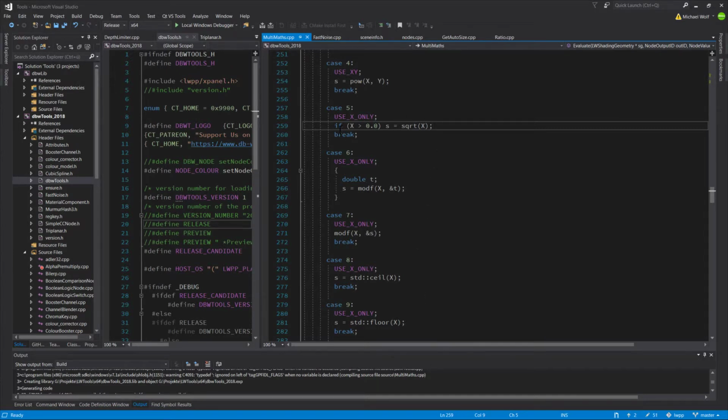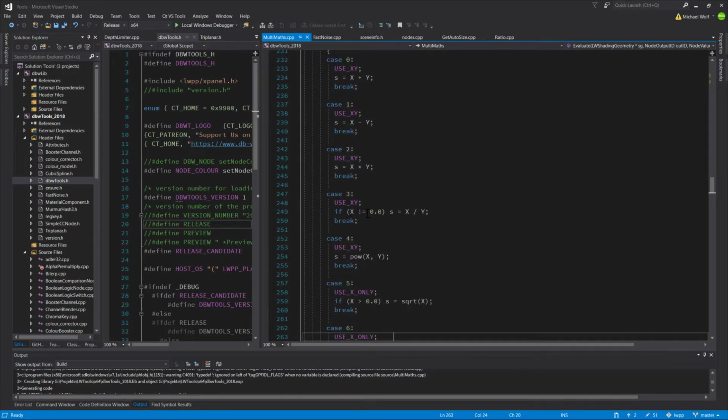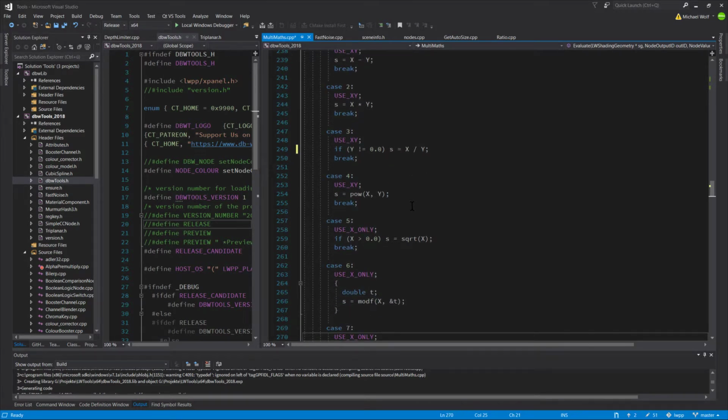So in this case, it says only if the input value is larger than zero does it actually compute the square root. Or in case of a division, only if, and that is actually wrong, only if y is not equal to zero does it actually divide x by y. So if y is zero, it doesn't compute any of that, and basically just returns zero, which isn't correct, but it's not really wrong either.